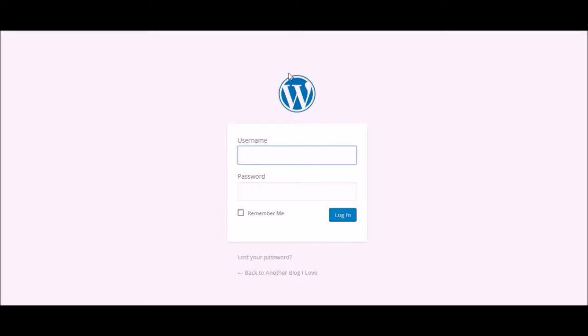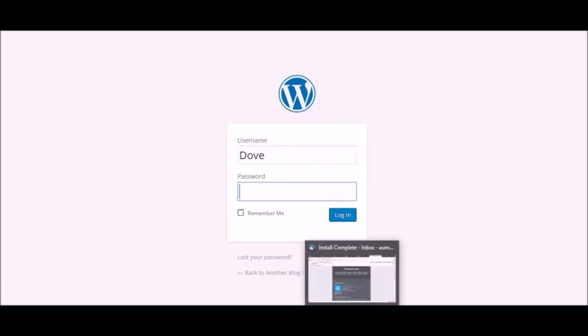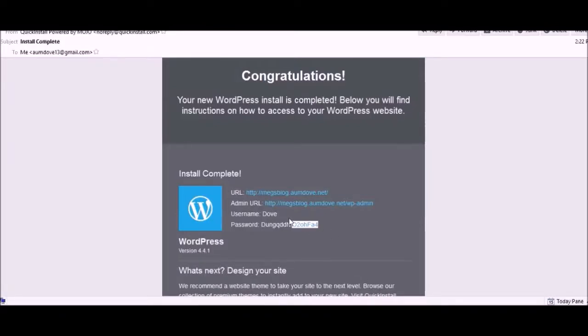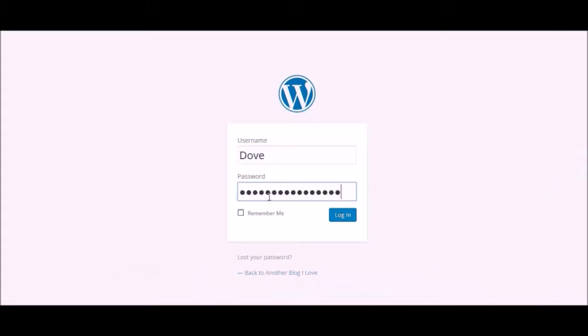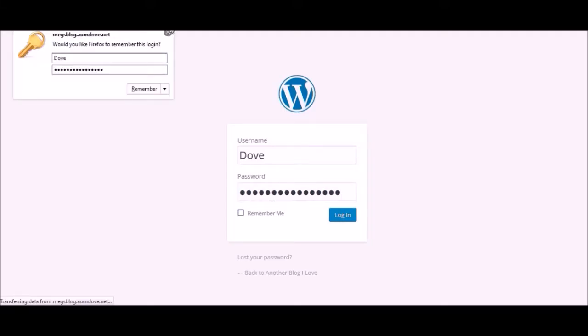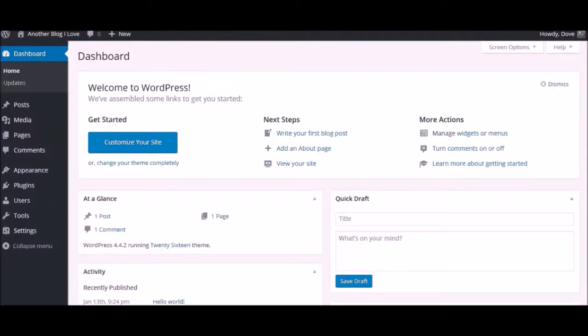This is going to bring you up to your login. So you're going to enter your username and your password. Your password is going to be this really long funky one, remember? You can choose to be remembered. I usually don't, so I'm going to log in. And this is your WordPress dashboard.